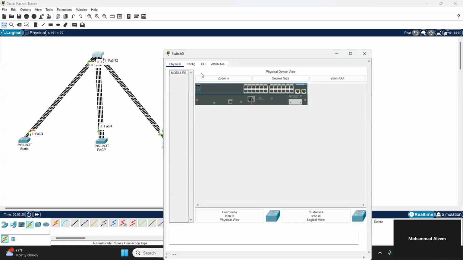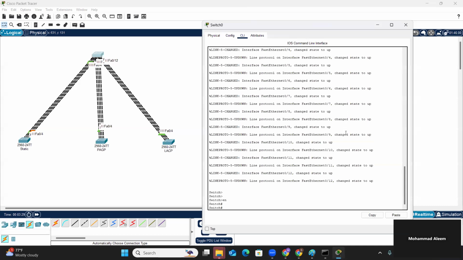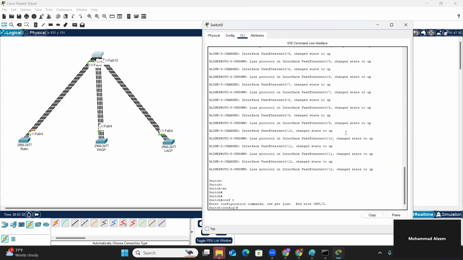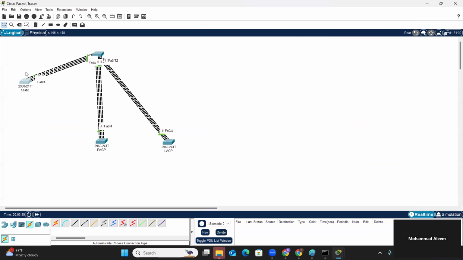So we'll start configuring the EtherChannel. Enable, config t, and choose the interface range. Here we have FastEthernet 0/1 to 4. If you want to verify, you can. These are the ports we have, 1, 2, 3, 4.